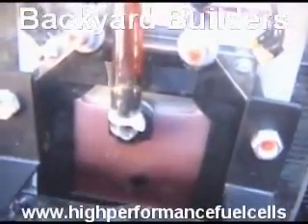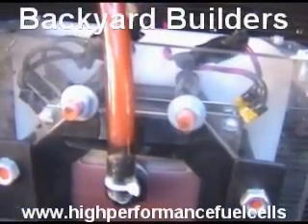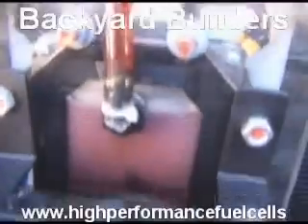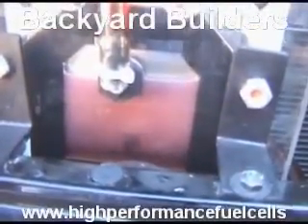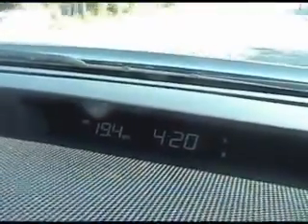Now look at that — instant. Bam. There we go. We're going to have to make a nice flow of gas. What's nice about Todd's truck is we can see the fuel mileage. This is still driving around town. Todd will settle in because he just was at a stop, and that's what he normally gets — 14.